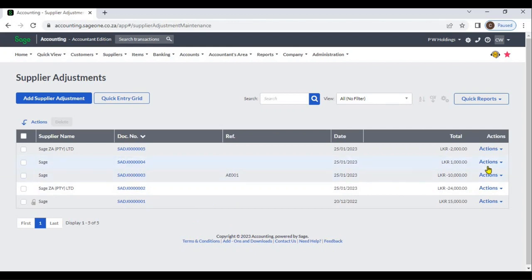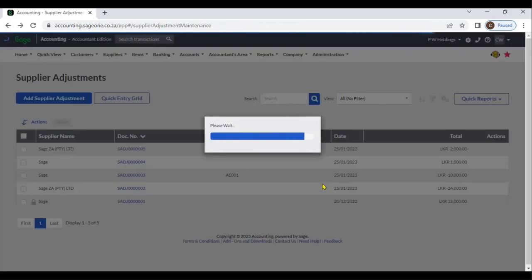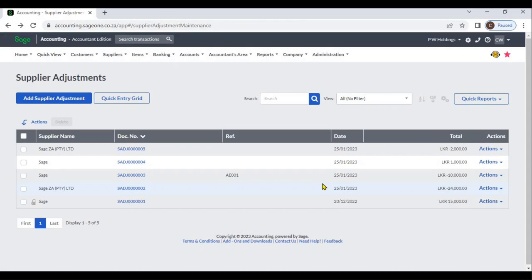If you want to adjust again, or if you want to edit that transaction, by clicking this actions button, you can edit the transaction. And from here you can search transactions.